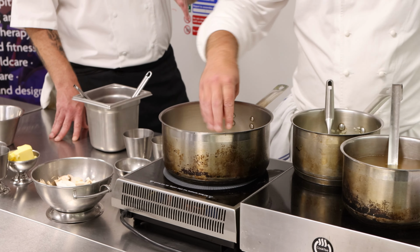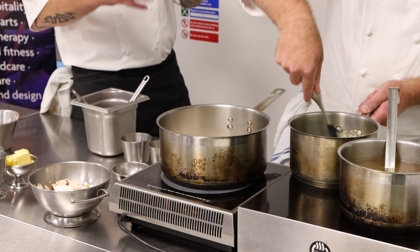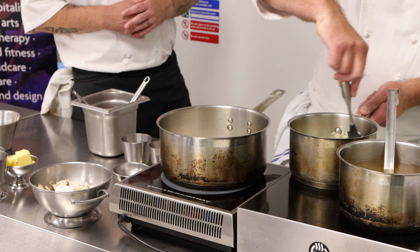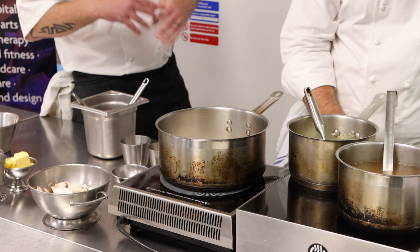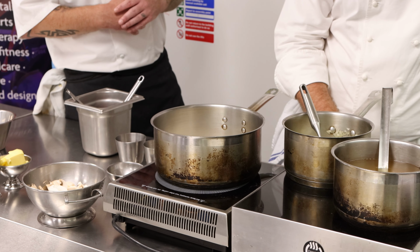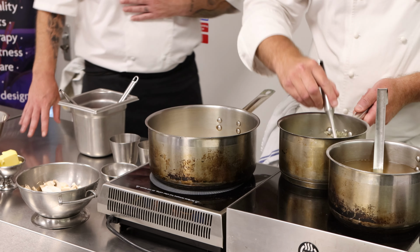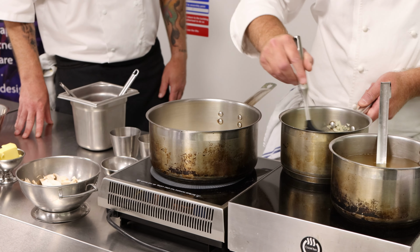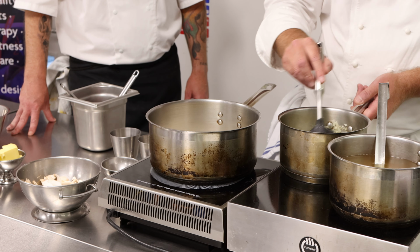Just a quick question: do you have to add white wine per se? I mean, no. If you're cooking for someone from an ethnic background and they couldn't have wine, can we just add vinegar to that? Would it get the same thing? Absolutely. I think any liquid really. The wine does enrich it and gives it a little bit of flavour, but it's not essential. You can substitute it for sure.